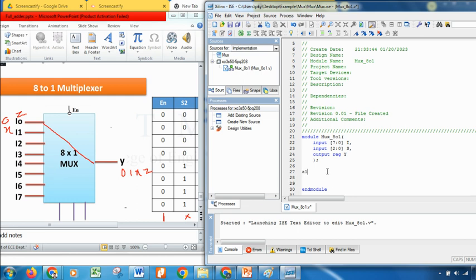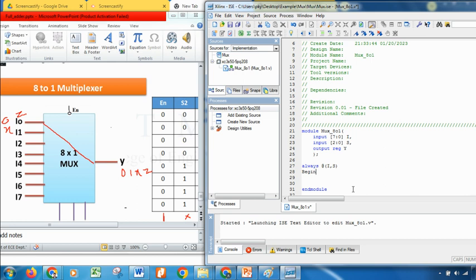So directly I'll start with the always block. Always at event control. I'll specify the port sensitivity list here. All the inputs are supposed to be sensitivity parameters, that is I and S, both are sensitivity parameters. So I'll mention both I comma S, or we can also specify I or S. Then I'll begin the always block. More than one statement in an always or initial block should be grouped by using begin and end.